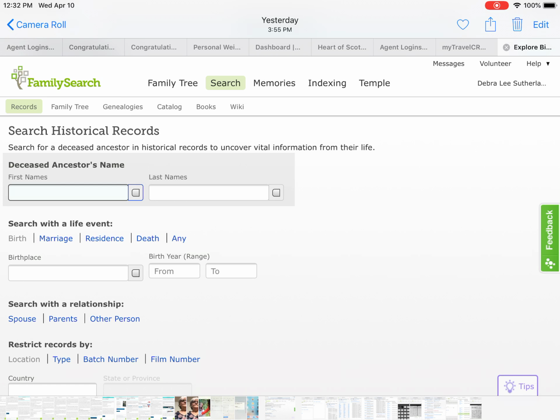This video is going to be for people who have done a little bit of family research and are interested in finding out how to do a deeper search, because there's the basics. For instance, this page that I have open right now, the typical person going into FamilySearch to research their family, this is the typical page that you're going to hit search. You're going to fill in the first name, the last name. If you know where they were born, you put that in there. And then, just for you to understand a better way to search, always put in 10 years before the time you think they were born and 10 years after.